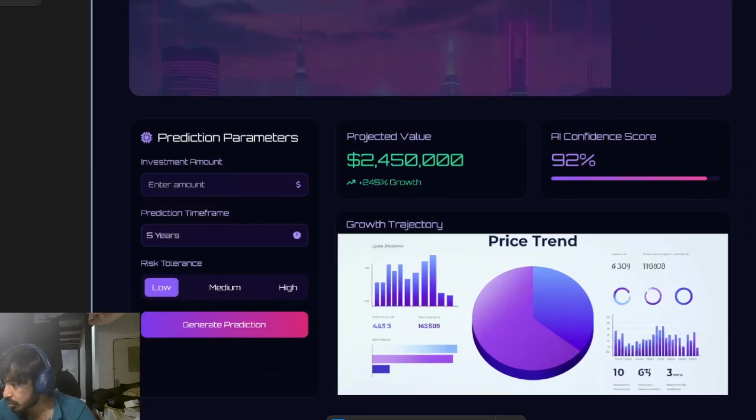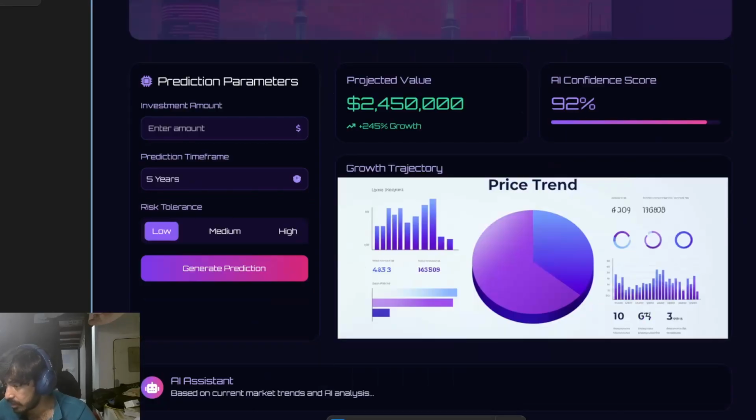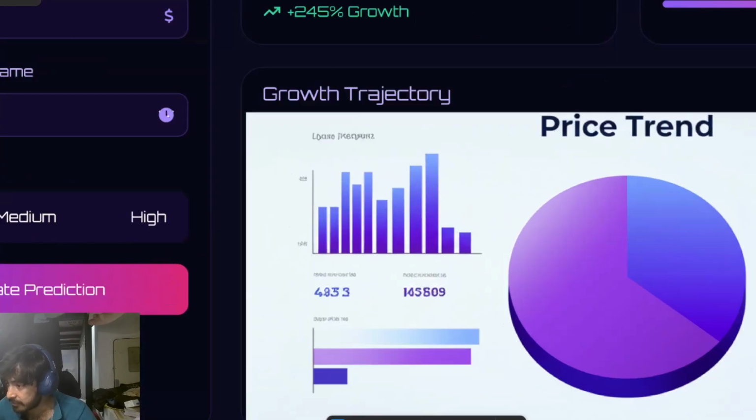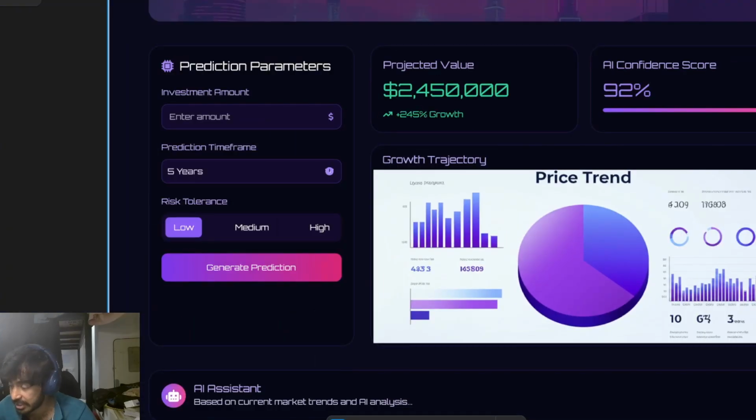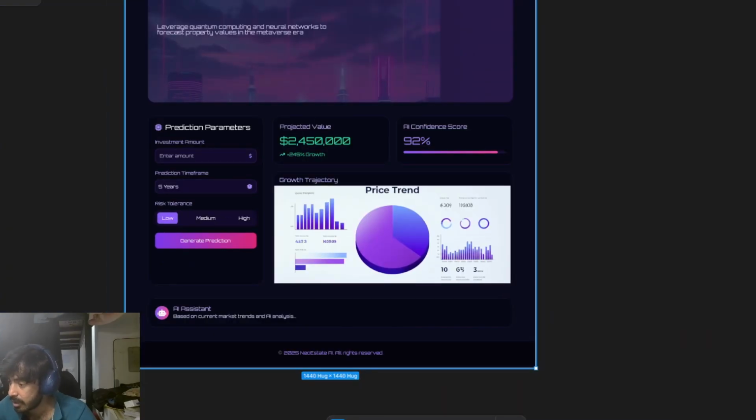And also the user will get a growth price trend graph, in which we will add different graphs like bar graphs and pie charts, which will show the future predictions of this property and the future of the nearby areas also.